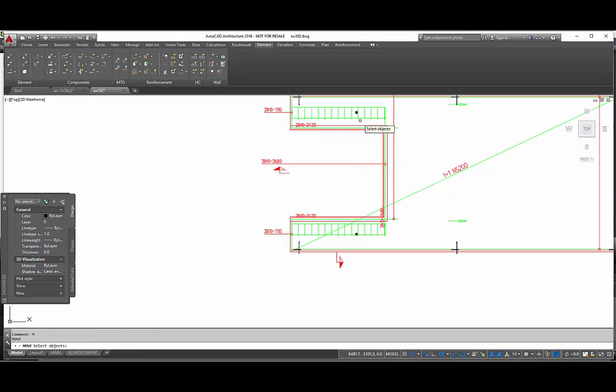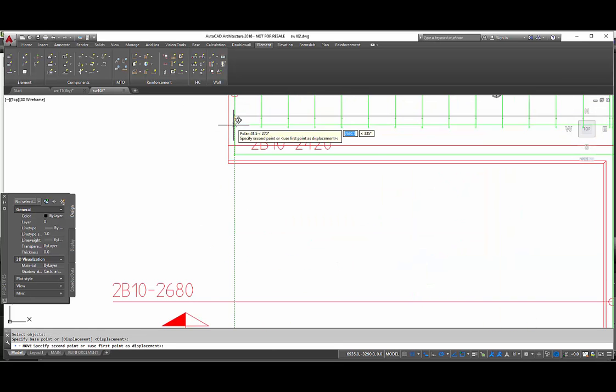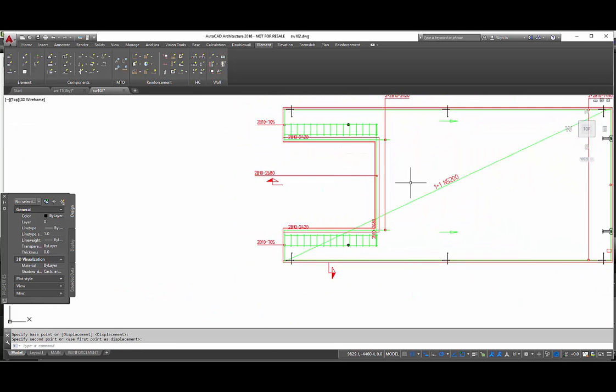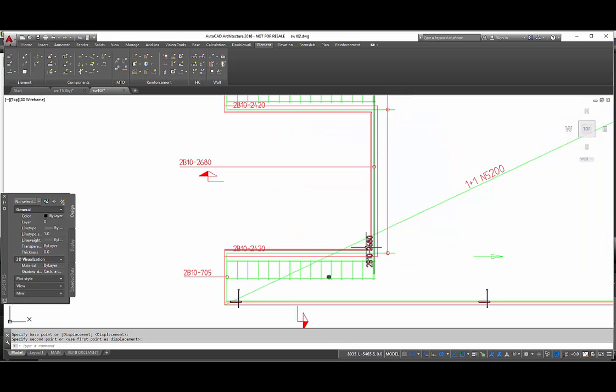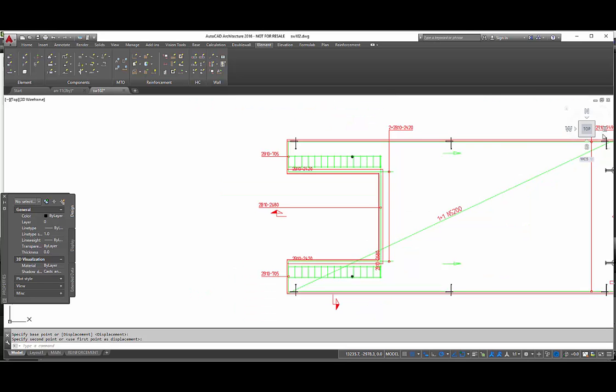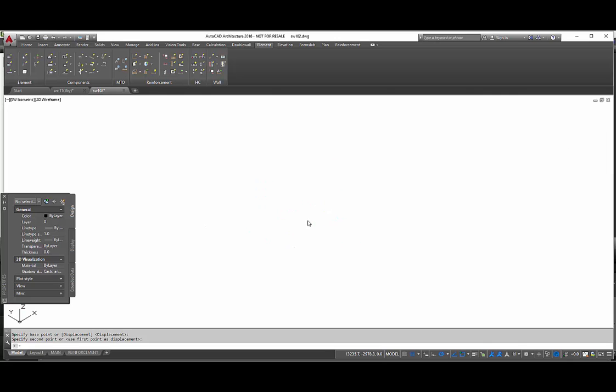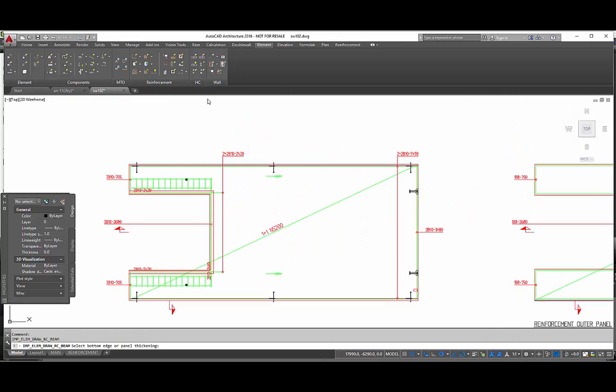I specify the insertion point and paste it on the other side. I'm also allowed to move if I want to my reinforcement column. And now it's done. You can also check a 3D preview to check the reinforcement.